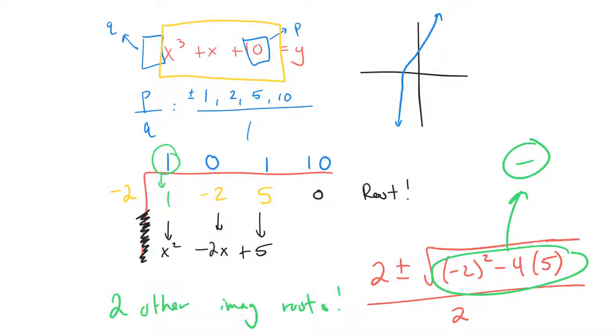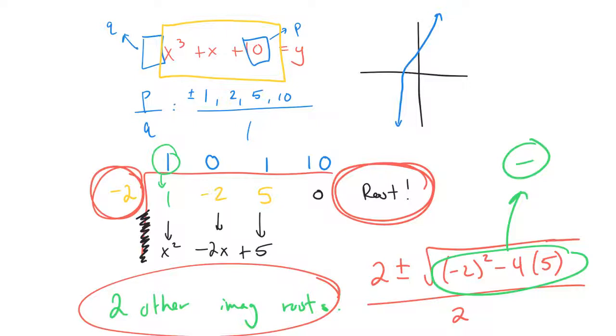But other examples. Don't you also know how many roots you have by the degree? Yeah, you absolutely do. Well, you know that you have three total, right? And here's one of them that we solved for, which was negative 2. And the other two roots make up the total of 3. Very good. So if I have x to the 4th, I'm going to have 4 roots. And my next equation becomes x to the 3rd, and then x to the 3rd becomes x squared. And for that one, I can go ahead and use my quadratic formula. So I keep going to sub-tables every time until I get down to x squared.